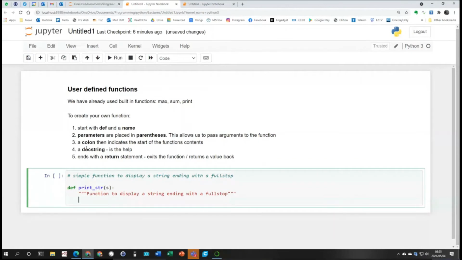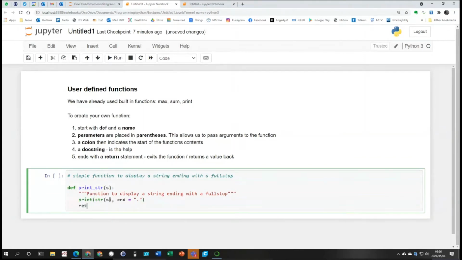And then we get to put together the code inside the function to do what you want. So I'm going to use the print and I'm going to say take the parameter, convert it to a string and send it to the print statement. And then I'm going to say end equals a full stop.